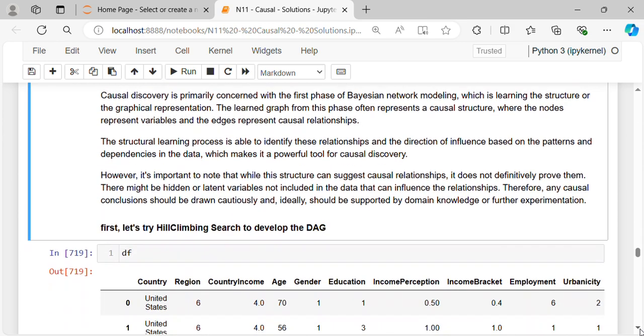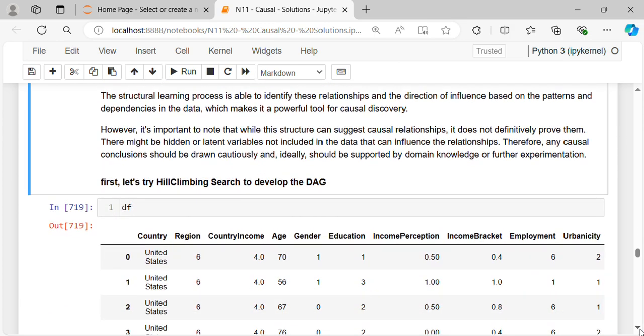However, it's important to note that while this structure can suggest causal relationships, it does not definitely prove them. There might be hidden or latent variables not included in the data that can influence the relationships.